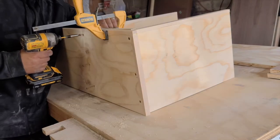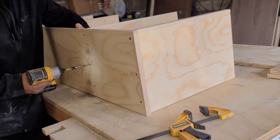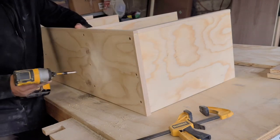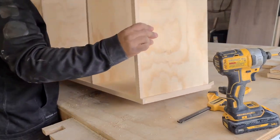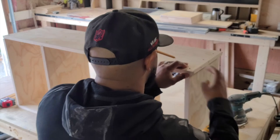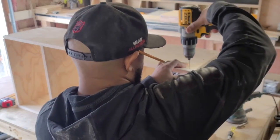So at this point, I'm just assembling everything. I'm gonna end up taking it apart just so that I can paint it. I'm trying to hide all the fasteners as best as I can, but I'm putting it together, making sure all the pieces fit, making sure everything aligns the way I want it to align.